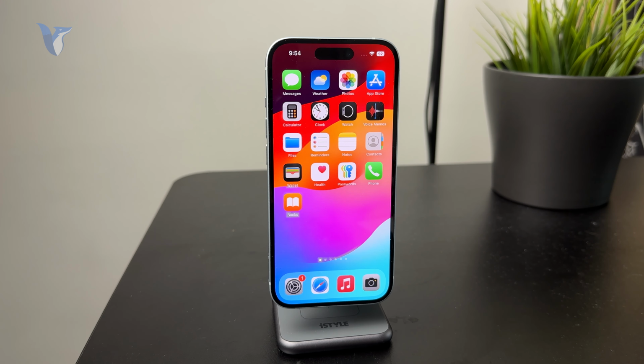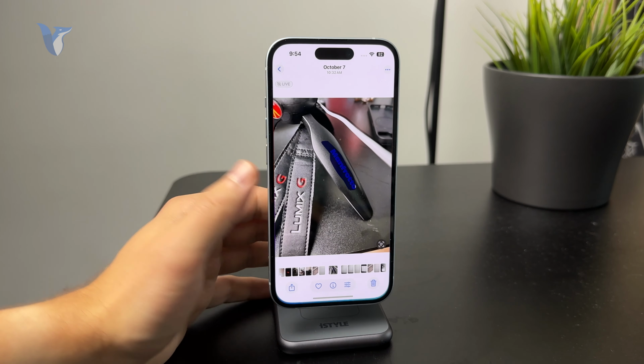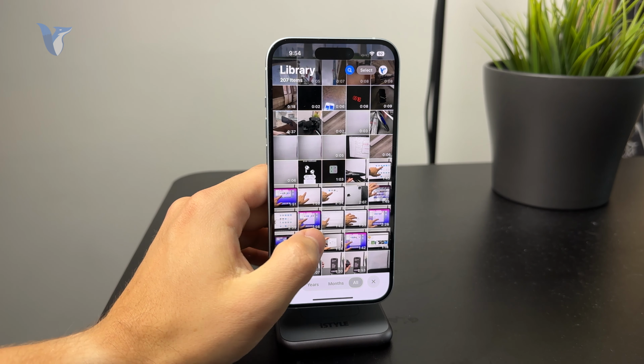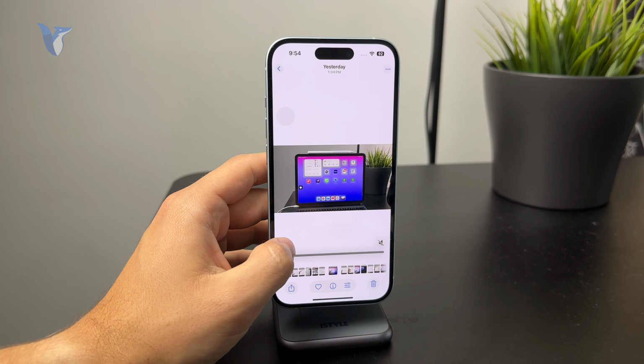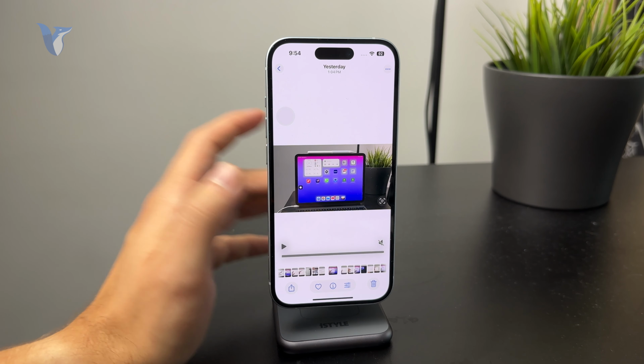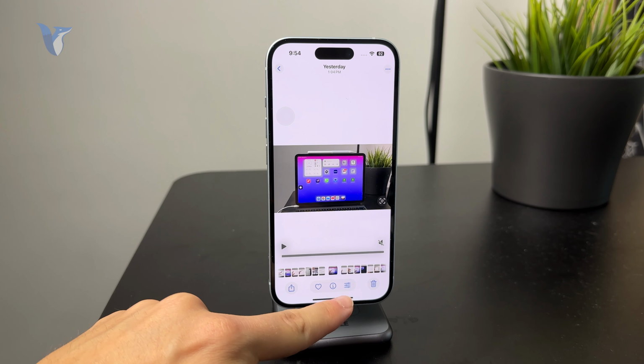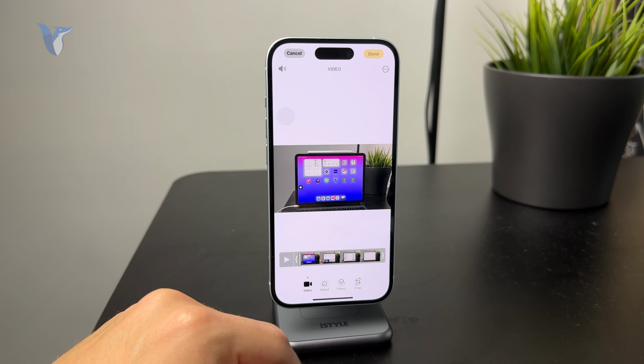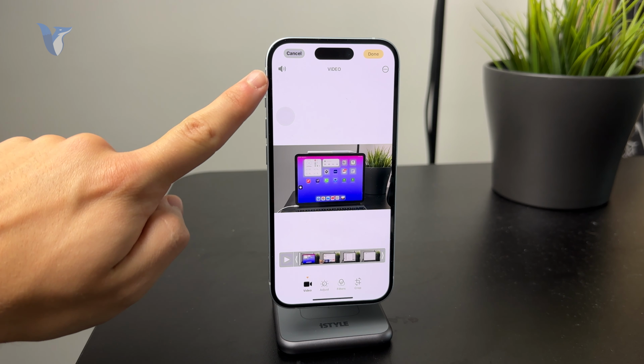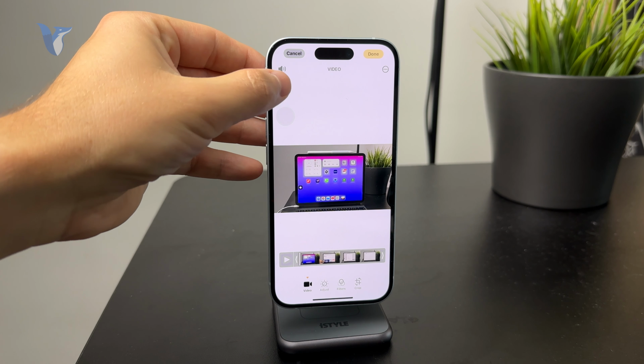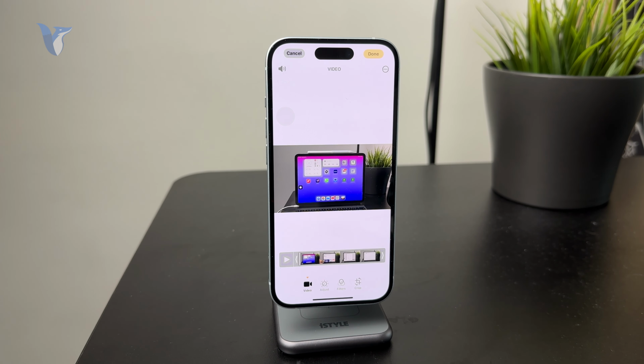Anyways, you can locate your video inside of the Photos app, in your gallery where all of your stuff is located. And once you find the video, you can tap on the edit button to perform some changes. And when you go to the edit mode, in the top left corner, you should be able to see the ability to simply mute the video, right?